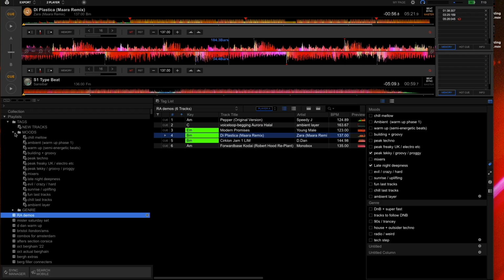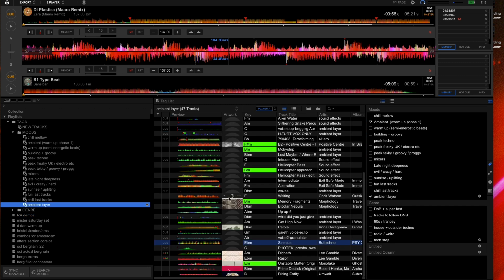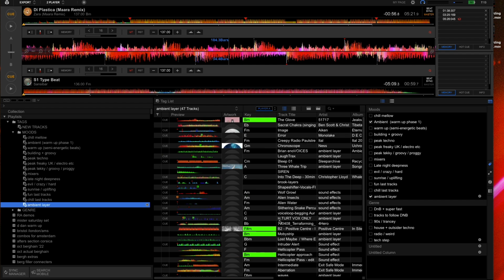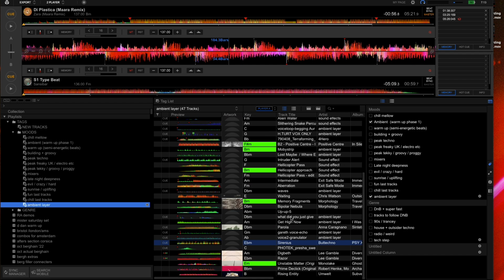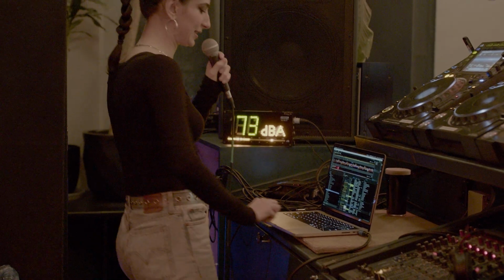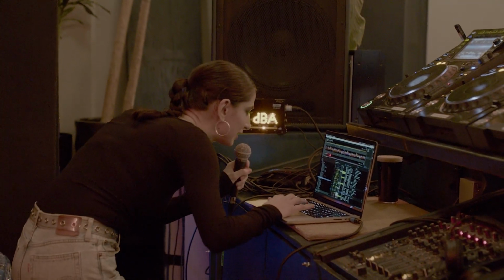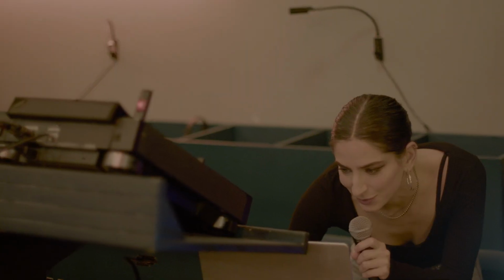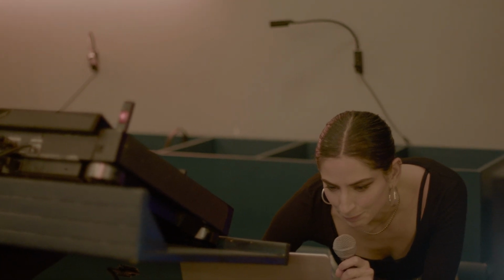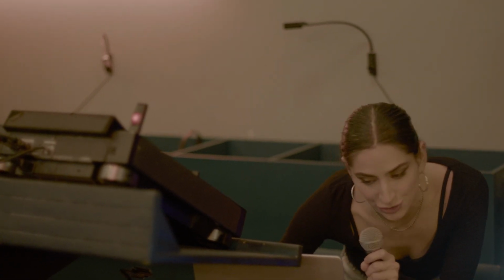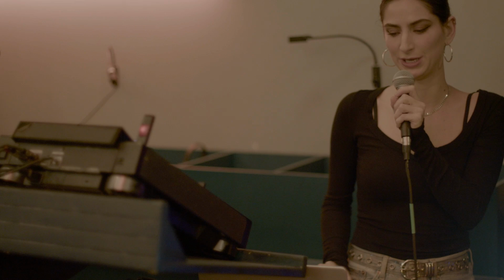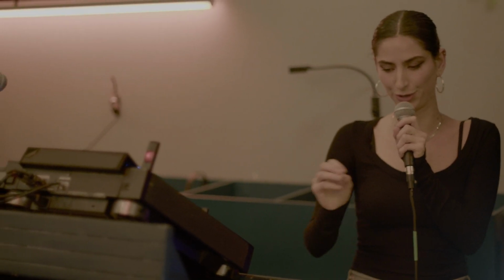And then you can view them on the CDJs. This is a preview of what it'll look like when you're on the CDJ. You can put as much stuff as you want, and it'll automatically add anything that's tagged. A lot of times something in this late night deepness folder could also be a peak track. You can tag them in multiple places and they'll appear in each category.